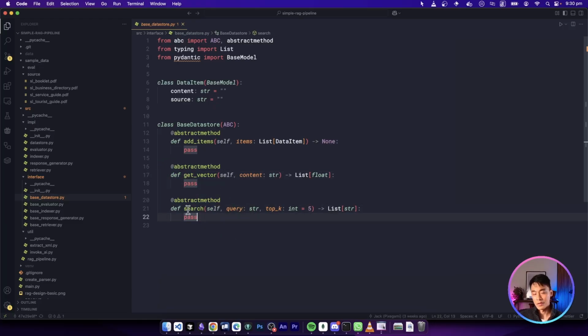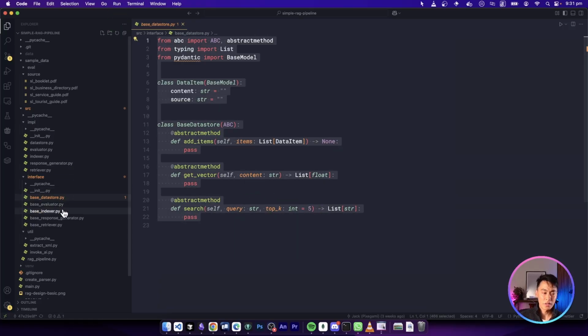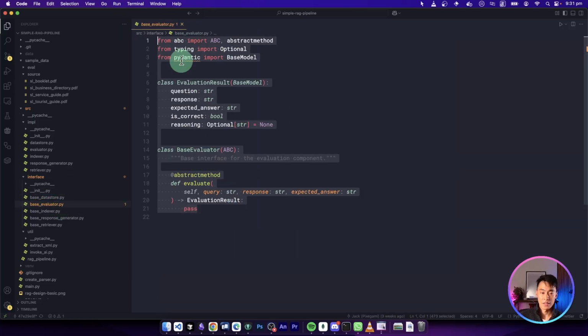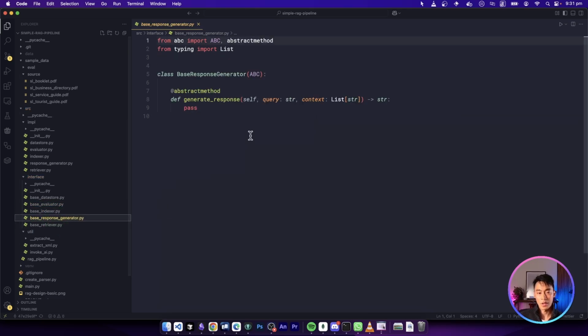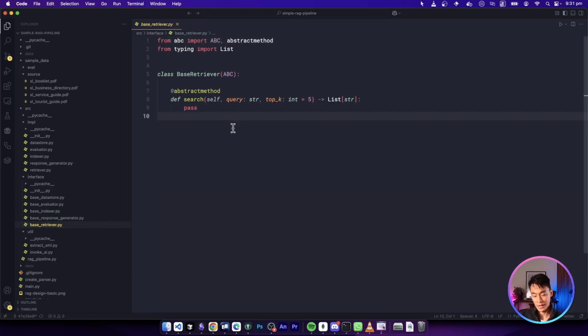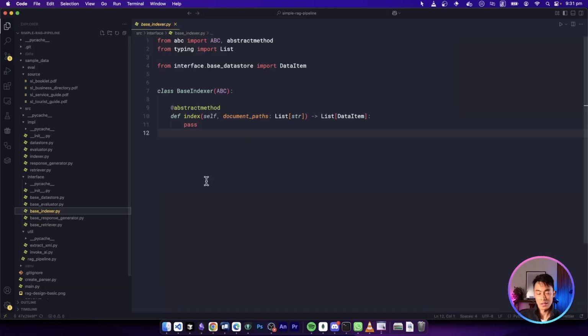And then finally, we have the search function, and this is one where we will use later on to fetch relevant chunks or entries from the data store. So we can search for a query and have a top K results return. And the reason we did all of these components as interface first is because that's the whole point of the pipeline: we want the pipeline to work with only just understanding the interface. We want them to be able to connect and wire up, and then we can implement each of these pieces any way we want as long as they conform to this interface.